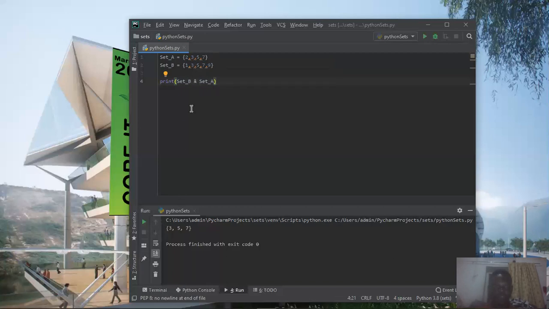We can find 7 and then 5 in both sets. So it means that 3, 5, 7 are in both sets. So this symbol is the most important thing for intersection. And then the pipe is for the union. And that is the most important thing.